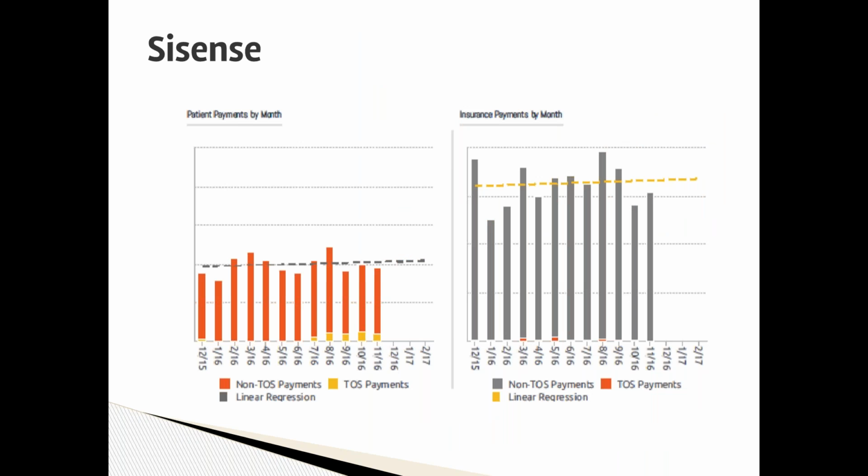Next slide. Finally, we've got patient payments by month trending, and a detail, and it's got insurance payments there as well, trended out with regression. You see the contribution of time of service payments to both graphs. I didn't include it on this particular display, but there's also a detailed unqualified adjustment by account that we can export and look at for investigation. Obviously, your net collection ratio is adversely affected by your unqualified adjustments, and so that lets us drill into the cause of those that are ongoing. So, next slide.